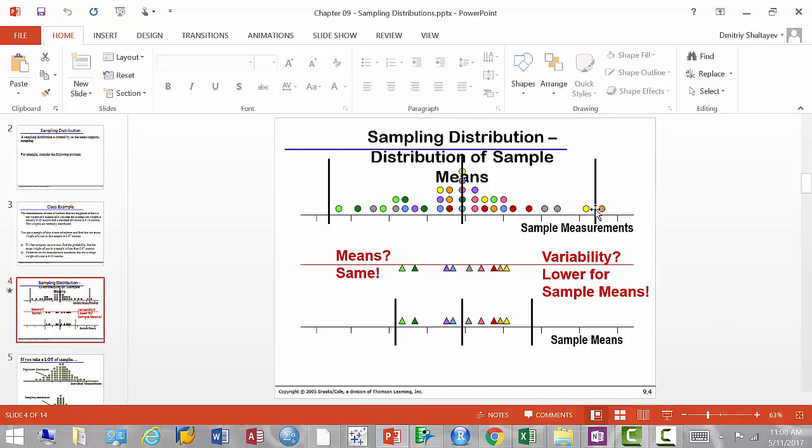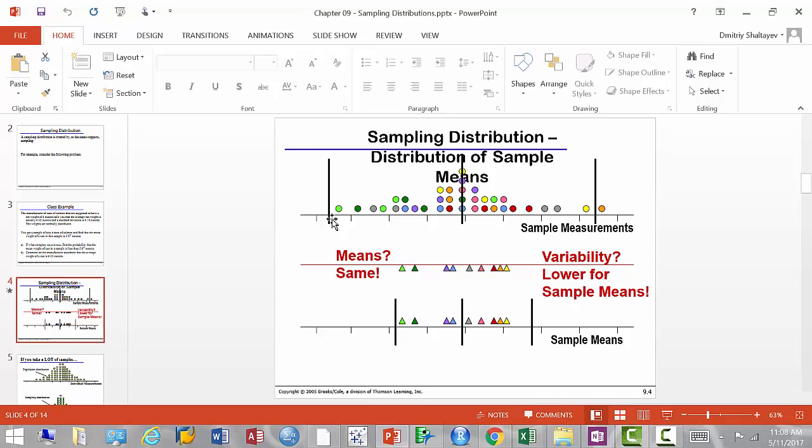All these points on the top, right there, are my individual cans. So this is my population. Okay, so if I open up every single can and measure precisely the weight in this can, I will open millions and millions and millions of cans. That forms a population distribution for me. Okay, but of course I'm not going to do that, right? But let's perform a mental experiment.